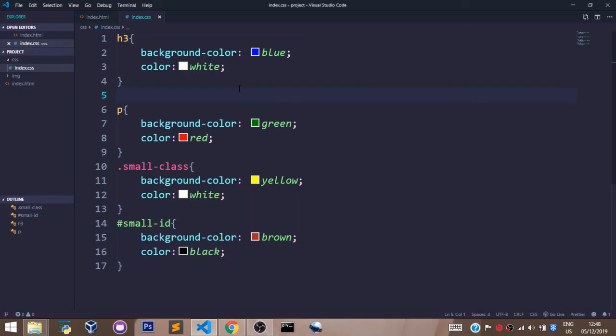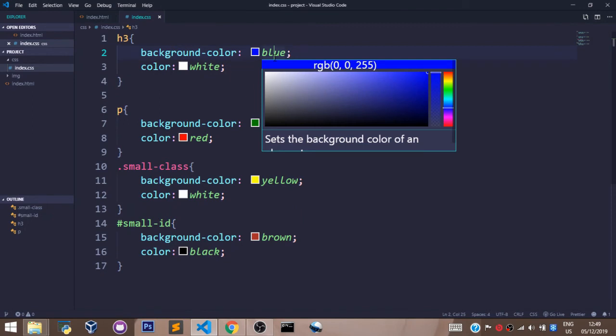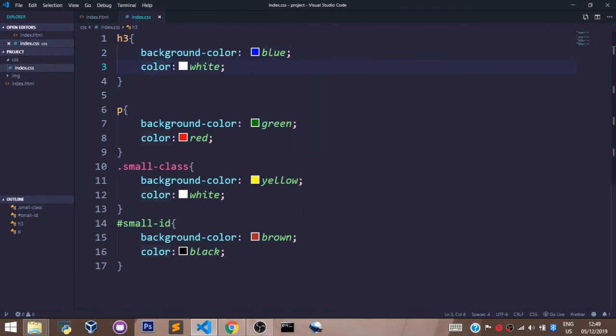As you can see, this is how to write CSS. After the selector, you type your curly brackets, then you give it a property here. This is called a property, and this is the value of the property. This is called a property also, and this is the value of the property. There are lots of properties in CSS. You can also go online yourself and search for more properties and how to use them. And don't forget to end each statement with a semicolon here.